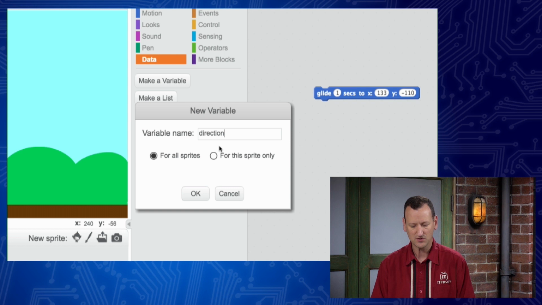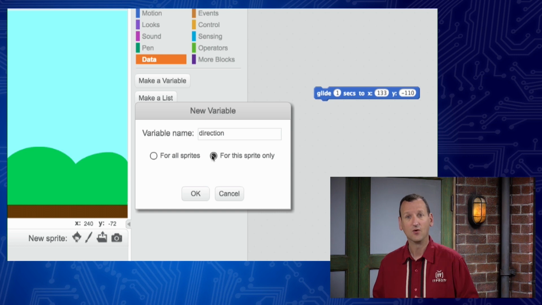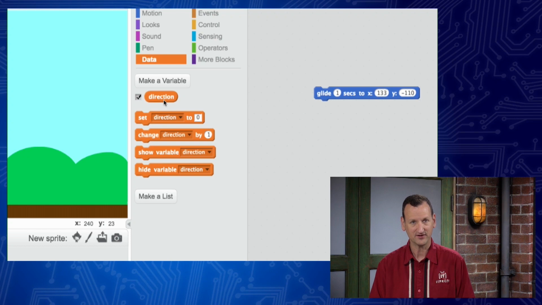And this variable is going to store which direction the cat is moving in. Now notice I've got the option to store it for all sprites or just this one sprite, just the cat. I might have more than one sprite if I have a cat and a dog. Maybe one of them is moving left and one of them is moving right. Or maybe the dog's chasing the cat, so they always move in the same direction. So I've got that choice. How do I want to store this variable? I'll just choose all sprites since I only have one anyway. So I'm going to create that direction variable.